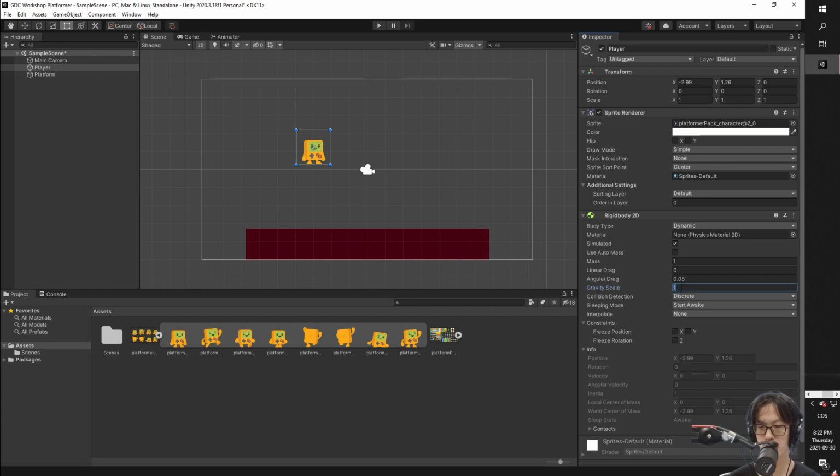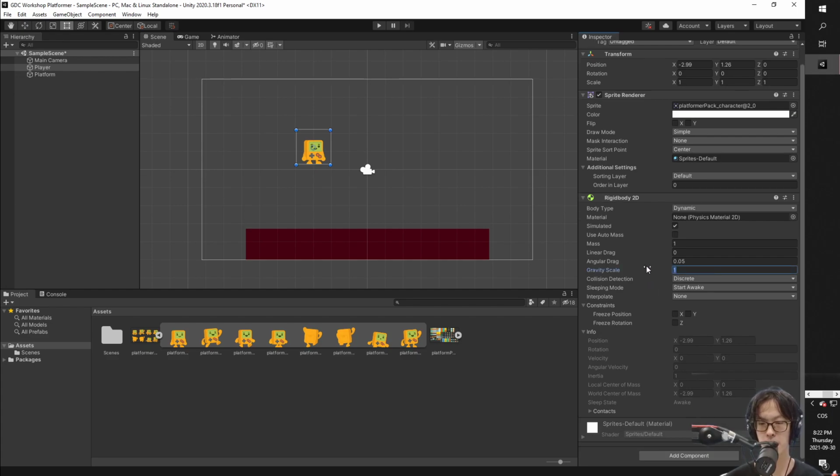So let's give it a Rigidbody 2D. We can leave the settings as is. One thing we should make sure is that the rotation is frozen, so you check the box that says freeze rotation Z.